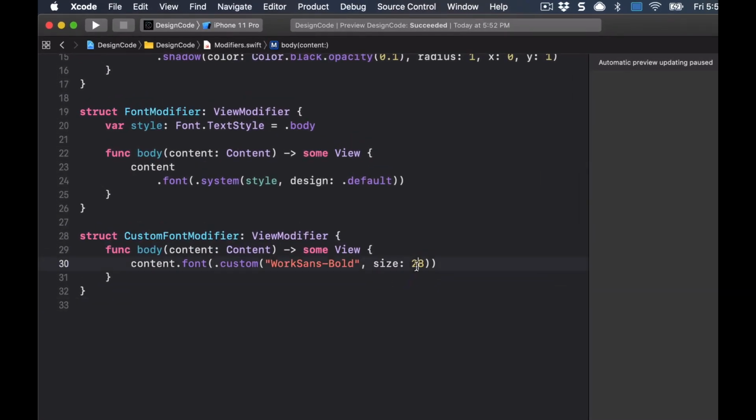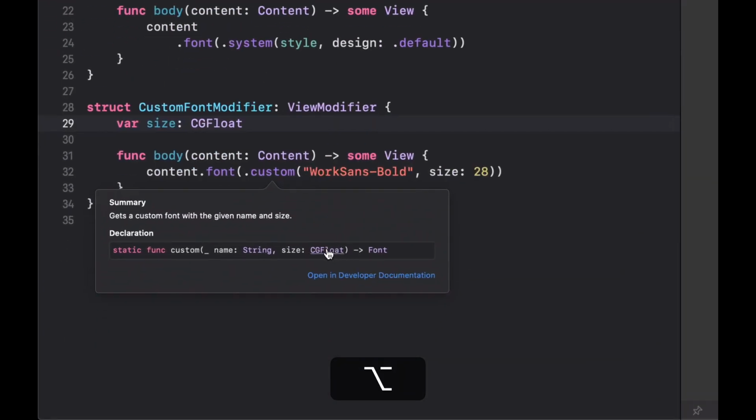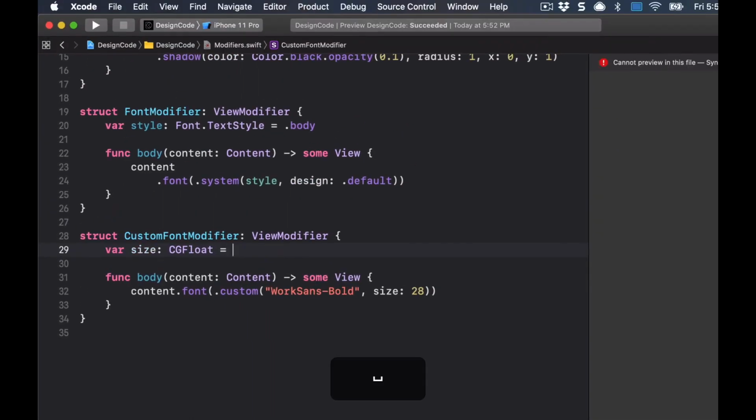For example, if I wanted to set the size to be customizable, I can just declare a variable before body, so var size of type CGFloat, because my custom here is a CGFloat, and I'm gonna set a default of 28, so equal 28. So now I can replace 28 by size.